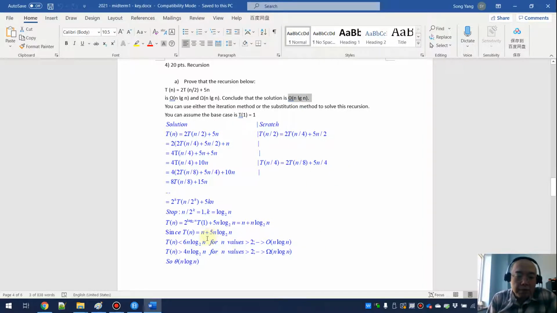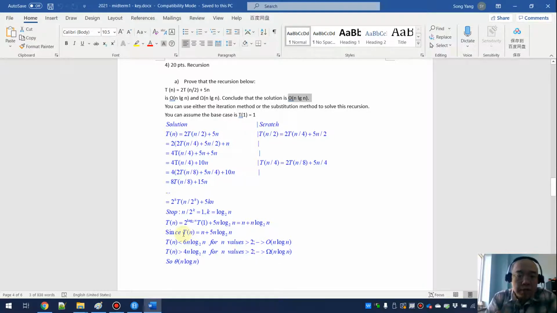Well, we can say, since this is n plus 5 n log n, this n is going to be smaller than n log n. So for this T(n) is definitely smaller or equal to 6 n log 2n. So I have a constant value, which is 6. And then for the n log 2n, that is the function f(n). So we say there is a start point, which is at 2, and then we have the c f(n). c f(n) will be the upper bound of the T(n) we just found.